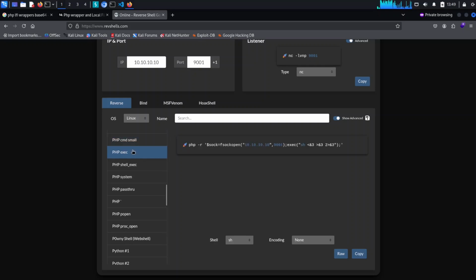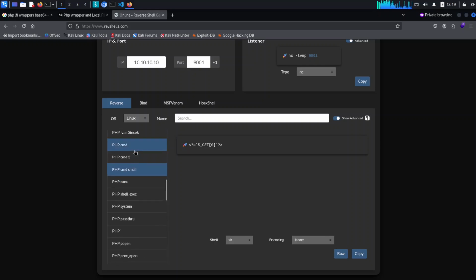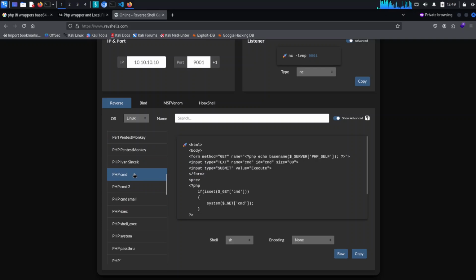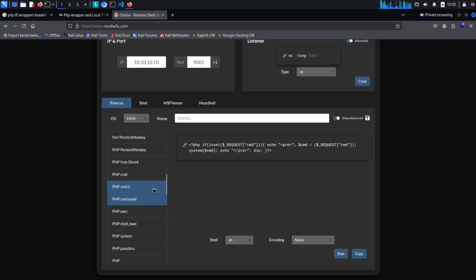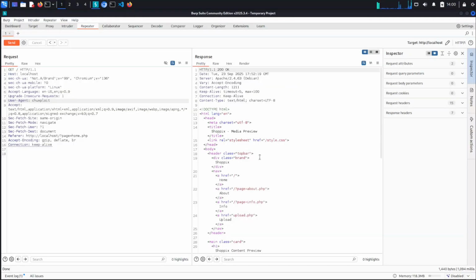This is a classic web shell. And let's just take the shortest one. It's a request CMD. But actually we can do something much simpler.